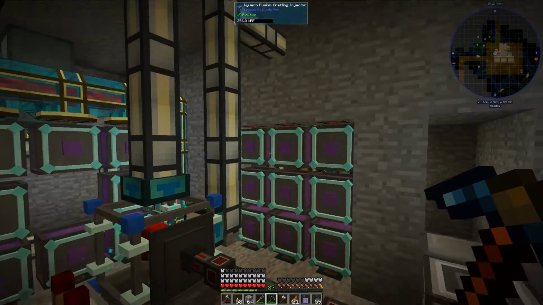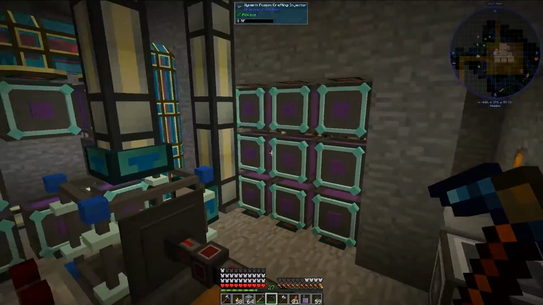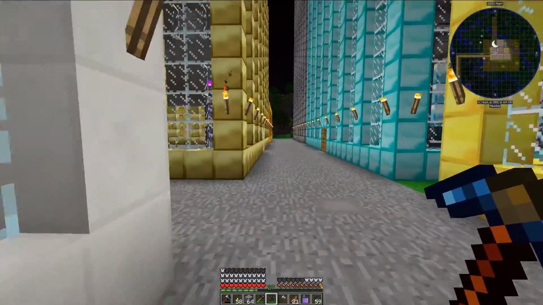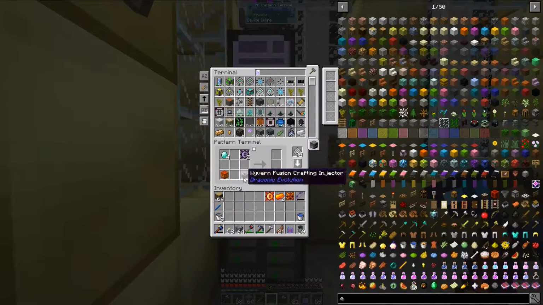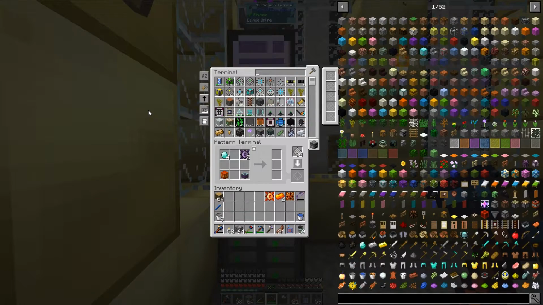I actually need to make 9 of them, because I'm just going to replace all of these Wyvern Fusion Crafting Injectors with the Draconic tier. I believe that they will still be able to do the lower crafting tier stuff that I've already set up, in addition to doing the higher tier stuff. Hopefully I'm not wrong on that front. So actually, I might want to change this right here. I don't think I do, because it gains metadata or whatever once you place it down and pull it back up. But I don't think I did that.